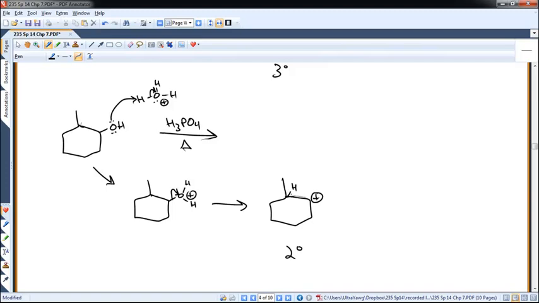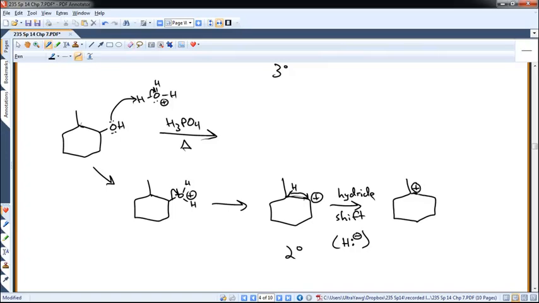This carbon has a hydrogen, and so if the hydrogen takes its 2 electrons and scooches over and bonds to that carbon, this is called a hydride shift. Hydride is H with a negative charge, right? So we're taking the H and we're taking both electrons that are in the bond, right? We're taking both these electrons. That's what makes it a hydride. The resulting structure then, sorry, that positive charge is ugly, looks like this, right?